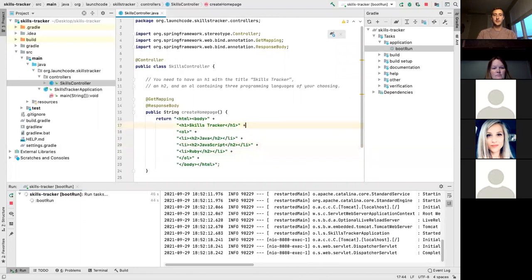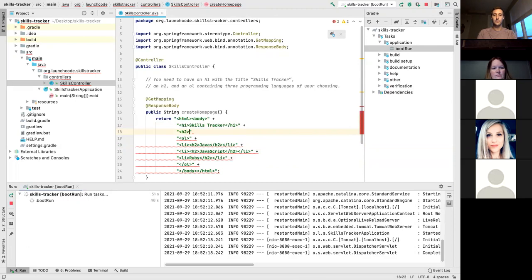So what I'm going to need to do there is just put H2 there. Skills and stuff. Woo! And so it looks like what they want us to do. There we go, and there we go, perfect.